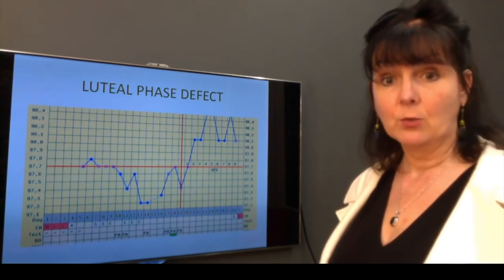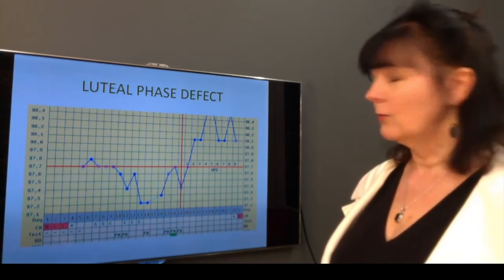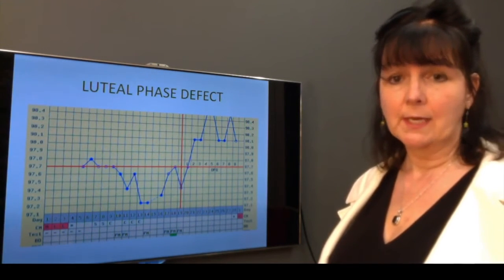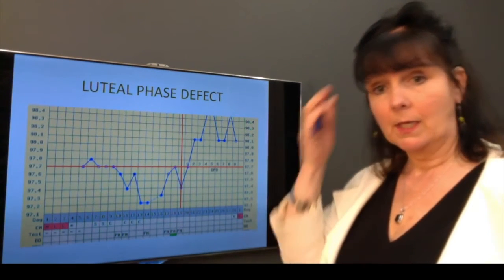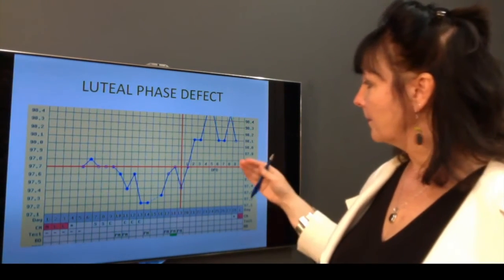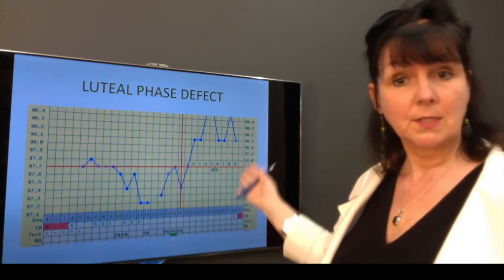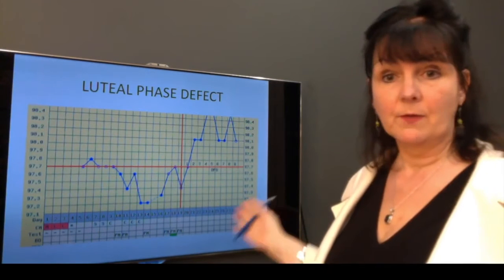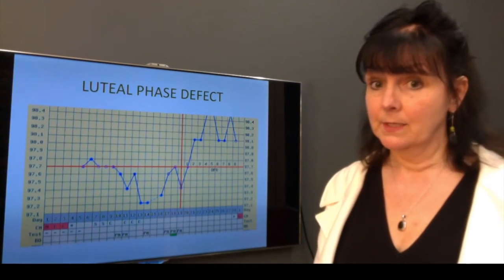They tend not to use these in practice, and they really are an invaluable tool. They tell us so much. I have many clients who are referred on for IVF, and when we start seeing this, you can see what the issue is, and we rectify that, and then they don't have to go down that path, which is a real blessing, because it's a terribly difficult thing to go through.